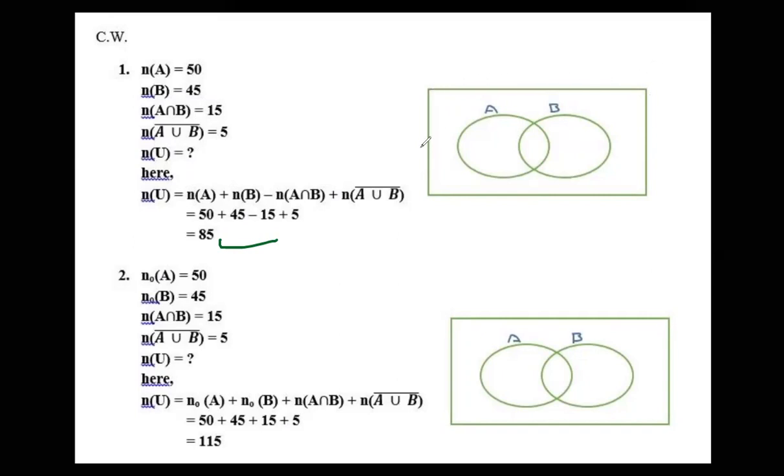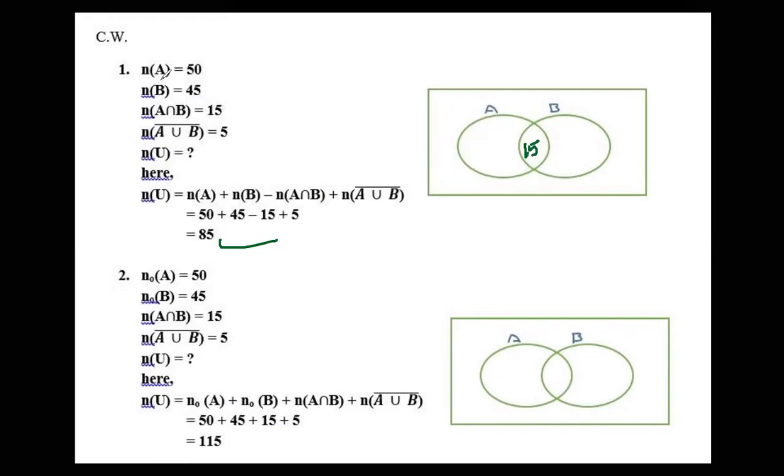In class 8 we have done it, hope you remember. Whenever we make the Venn diagram, where do we need to start? We need to start from the intersection. Do you remember? So find out where the intersection A and B is. Okay, so this is the intersection. So write down 15.